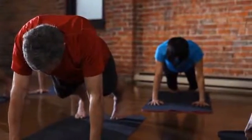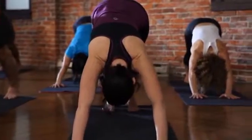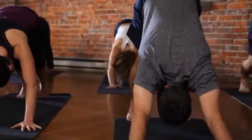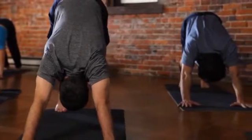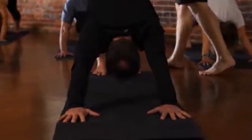Now take a really deep inhale. As you exhale, pull straight back into down dog and keep your hands and feet exactly where they are. Resist that urge to move the hands or feet. Fantastic, everybody. This looks really good. You guys are perfectly positioned now in downward dog. Now release your heels. Deepen the breathing. Slow the breath down and deepen the breath.